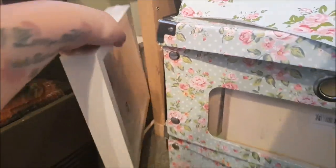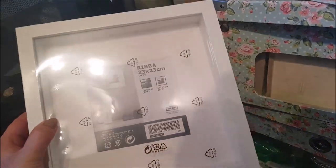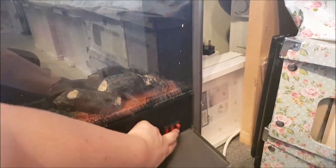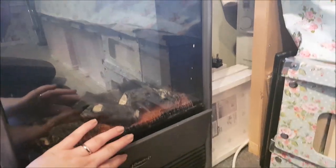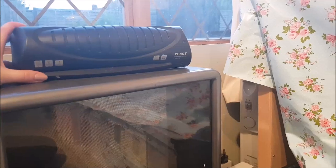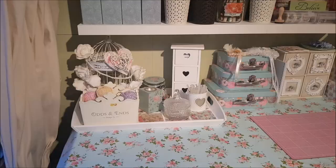Down this little section here I have some of these IKEA frames. I've had those for some time. I've got some projects that I'd like to do and show you with those, but it's just getting the time. Got a little fire here, so it's not switched on, but that's quite nice in the winter. Throws out a nice bit of heat and it's quite cozy too. And that's my laminator, which I've got there. Got a little fire extinguisher there too.